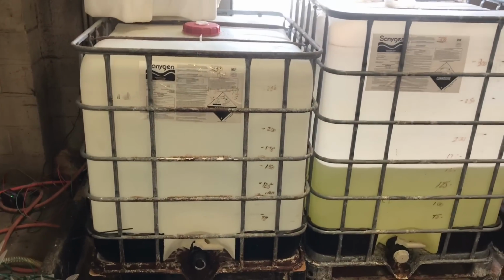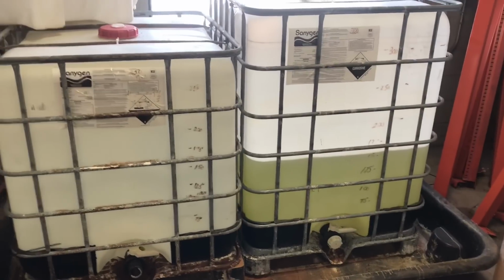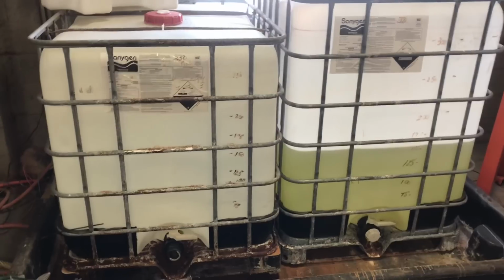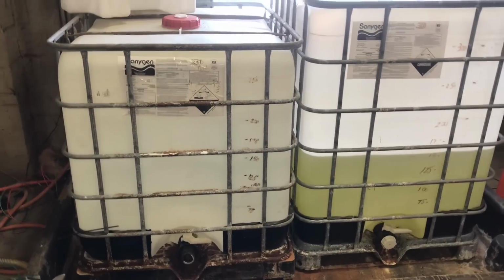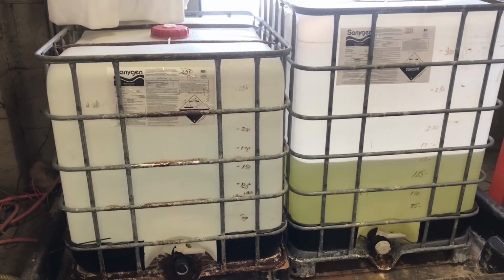The reason we do that is we were having guys just putting straight soap in it and no water in it, and that's way too strong. So we dilute it down to 50-50, and we use this for our house wash and for our roof mix. That way, when it's in their trucks, it's automatically that strength.